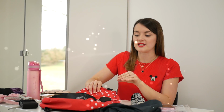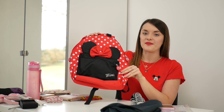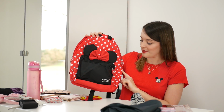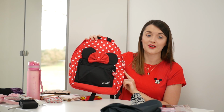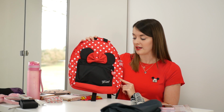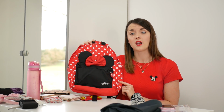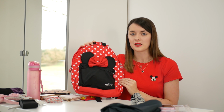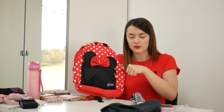So first I want to show you the Disney Parks bag I use. This one has been used a few times, as you can probably tell. This is my little Minnie Mouse bag from Primark. Of course, you cannot go wrong with Primark. They have so many bags in there. The reason I chose this one specifically was because it's actually quite a large bag compared to the ones they normally do. They're normally quite small, they're like leather, and I like that this one was soft and I could feel like I could squeeze loads more in.